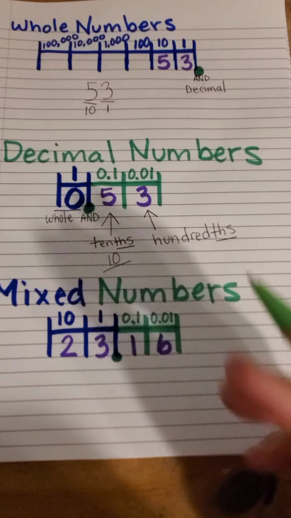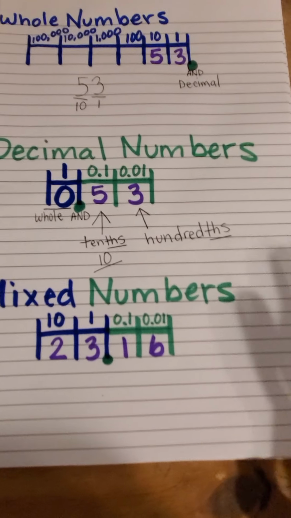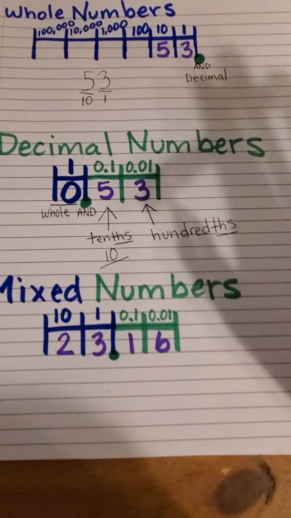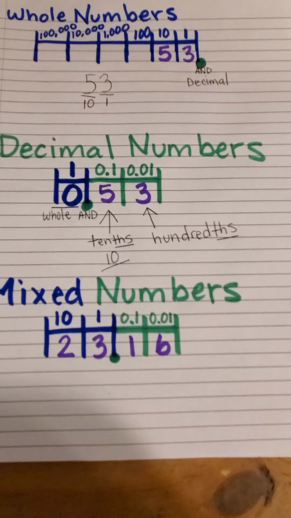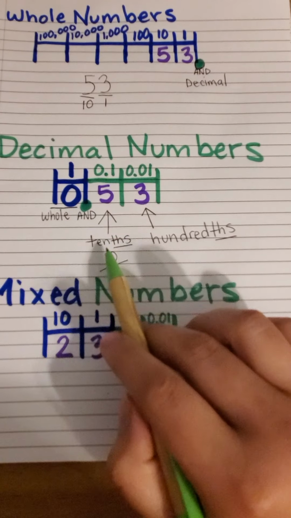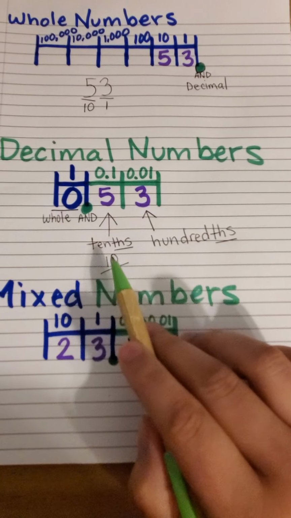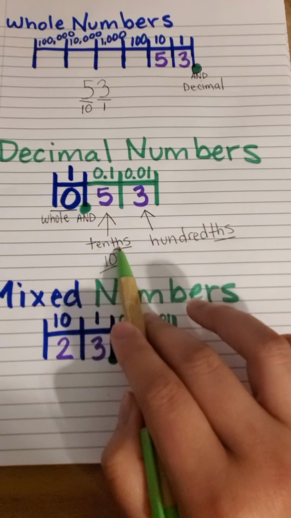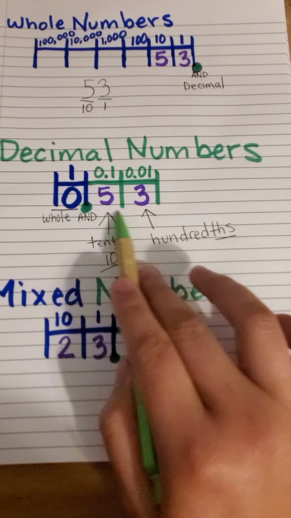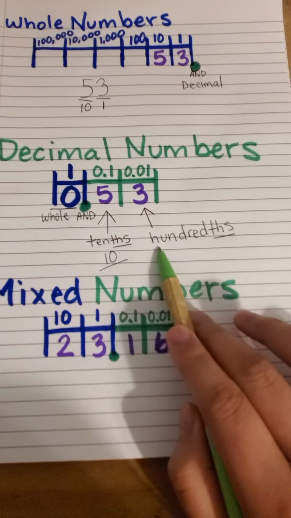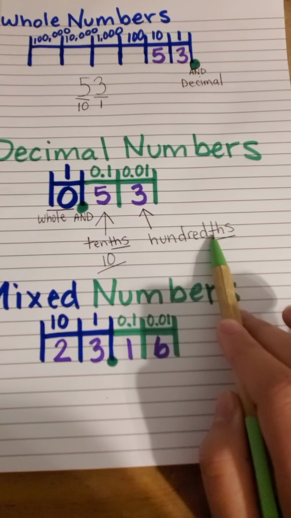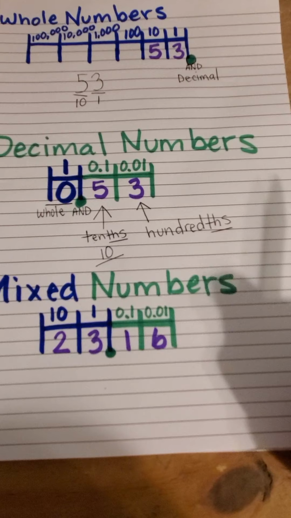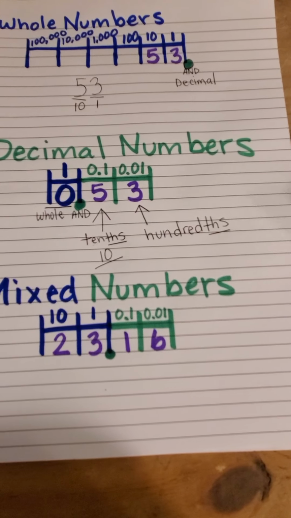Okay? So it's like if I had $1. I have $1 and I divide it by 10. What I need. I need 10 of what to make the dollar? Good, we need 10 dimes. So if I have 10 dimes, I know I'm talking about tenths, because I need 10 of them to make the whole dollar. Here I don't have any because it's only 53. When it comes to hundredths, that means we need 100 of them. So it's like if I have my dollar and I divide it by 100 parts. So that would be like my pennies. We need 100 pennies to make the dollar.